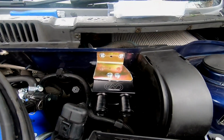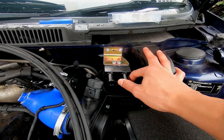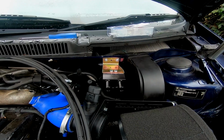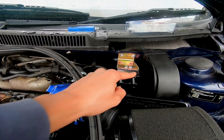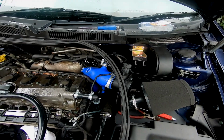Okay, so I have now mounted my catch can just with like a homemade bracket. I will be spraying this black, but for now I just want to get it up and everything working. When I get some time, I'll primer it and everything and spray it properly. For now, I'm going to link up the hoses to the turbo inlet pipe and down to the T-piece down here, and then that is my catch can install done.